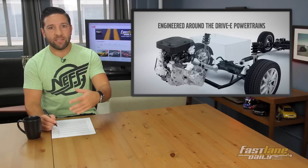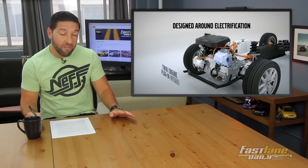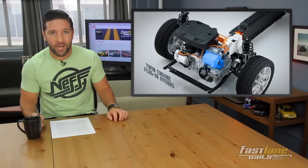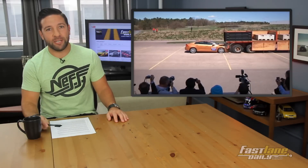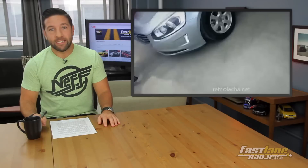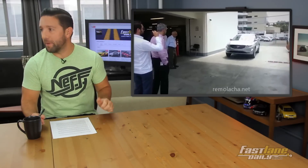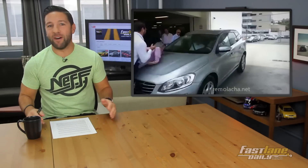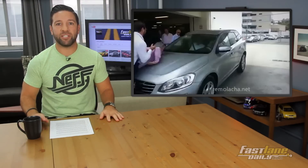We don't expect any of this to fully take place until late 2018, which by then I'm sure they'll have that whole self-braking system worked out. That's the total opposite of the saying 'he never saw it coming' — he literally saw it directly coming at him. Maybe the Volvo was mad he had a pink shirt on. They should have that fixed by then.